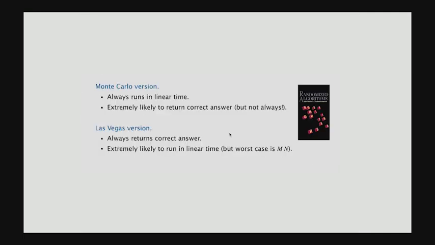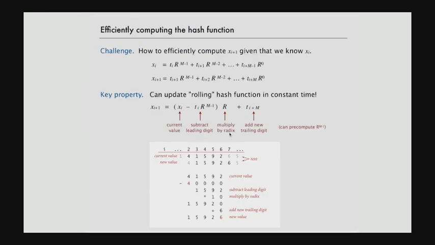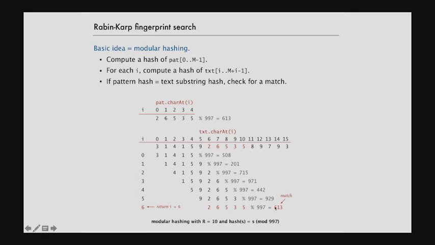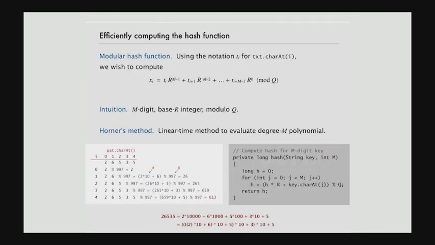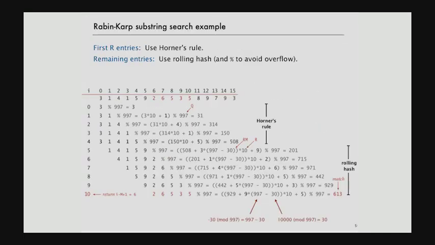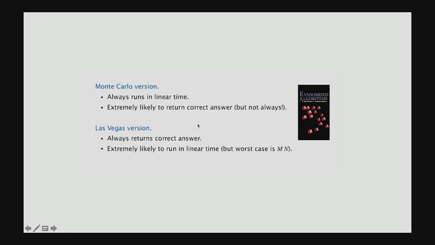So we have two versions of the Rabin-Karp algorithm: Monte Carlo and Las Vegas. What is the difference? When a hash in the text matches the pattern's hash, there is some chance that their characters may not be equal. To make sure, you can check these characters with one for loop, but it takes so much time. You can skip this check, but then the chance that your algorithm returns the correct answer decreases.